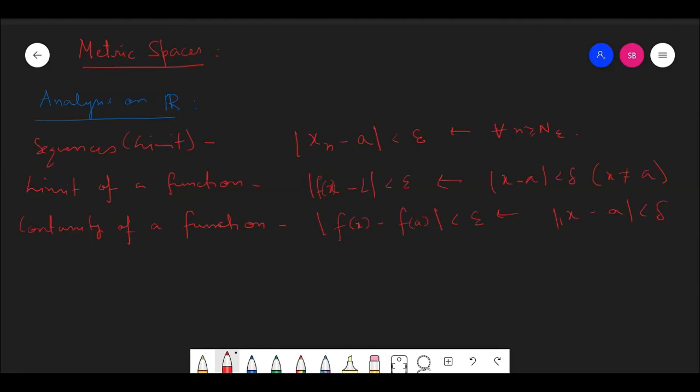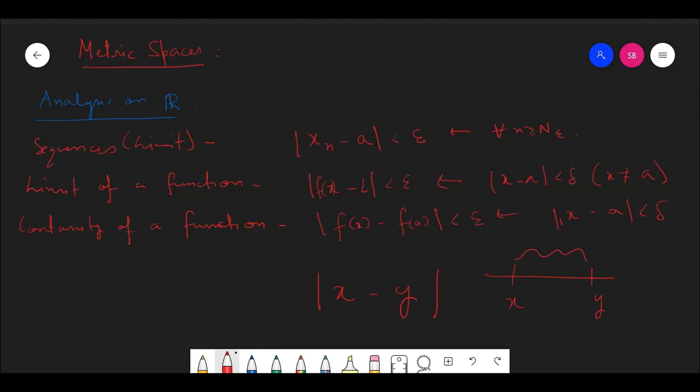So just look at all this. There is some similarity in this. What we are doing here is just considering |x minus y| for some real numbers x, y. So we have this wonderful and amazing thing in R: there is a notion of distance. For two points in R, we have the notion of distance. We know what the distance between x and y is. We call it the mod of x minus y. So let's see what we can do here, how we can generalize things.